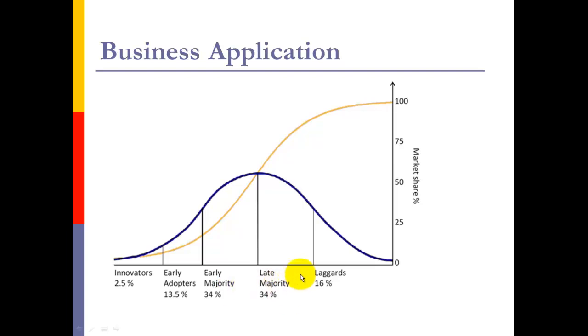Then you've got the late majority and the laggards. The laggards, they're hard pressed. They're going to buy that when VCRs are no longer available. Then they'll start changing to DVDs or Blu-ray, but they're only going to do that when basically everything, their other options are just discontinued. The late majority, they're also in the same way. They're going to use their technology for as long as possible until it starts to be inconvenient. Laggards are waiting until the very end. Late majority, they're using their product as long as possible.